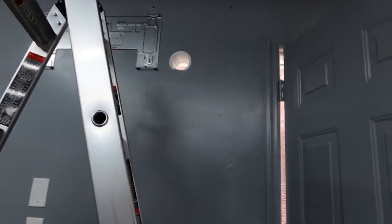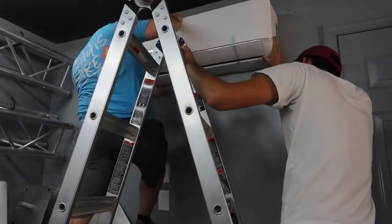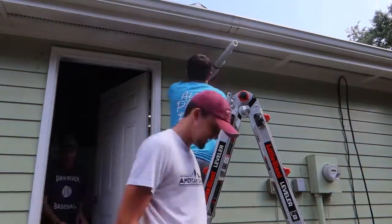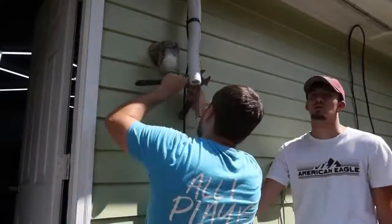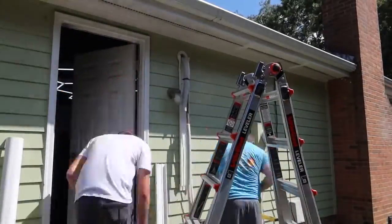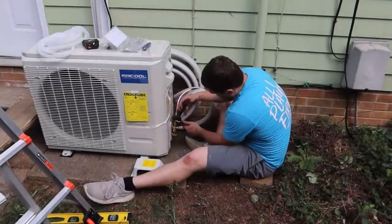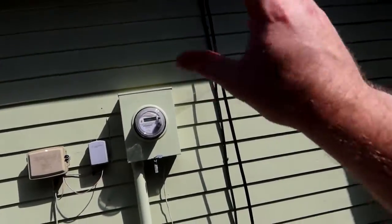Holes cut, inserts in. Now we install the unit. We gotta put that through the hole and on the bracket. Now out on the other side, we have to bend these lines downward. All right, our condenser lines, they're all hooked up. We are now moving on to electrical, which means I need to make a trip to the hardware store. And we need to get some food, so that's where we're heading.